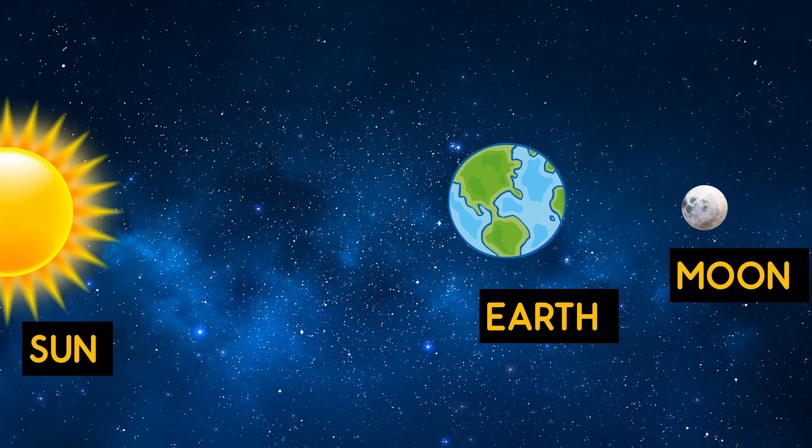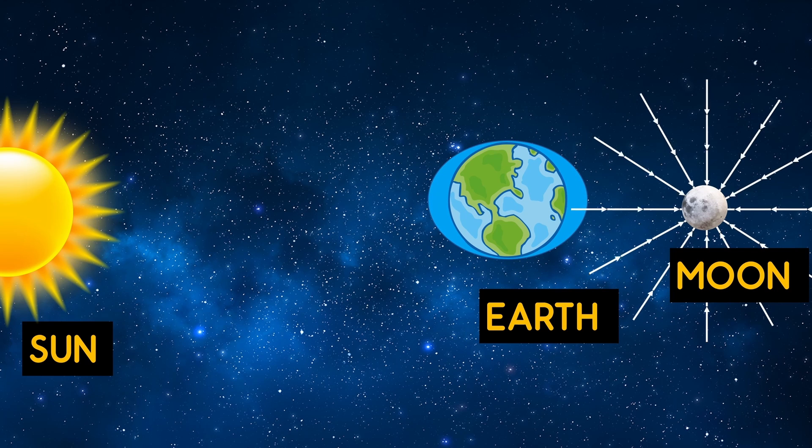Due to the gravitational force from the moon, the earth's ocean is squeezed towards the earth-moon line. This leads to two bulges of water on opposite sides of the earth.